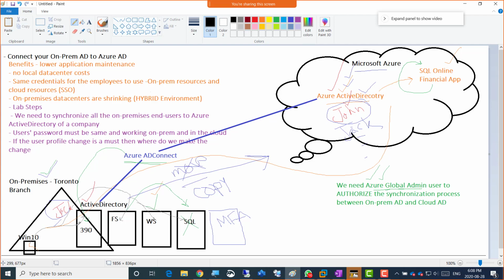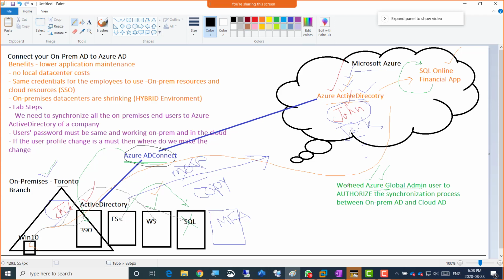We installed Active Directory DNS, and then we created 390 users with a PowerShell script. Then we downloaded and installed Azure AD Connect, so we could synchronize, copy all the users from our on-premises Toronto branch domain controller to our Azure Active Directory.